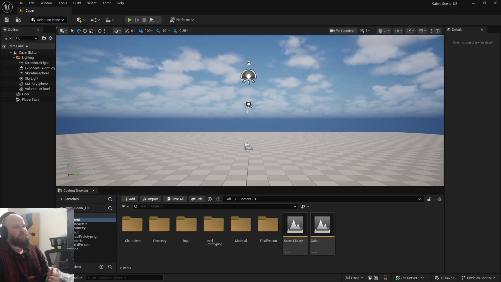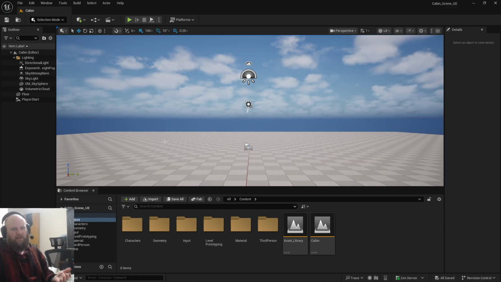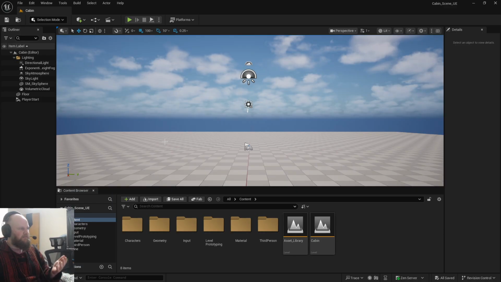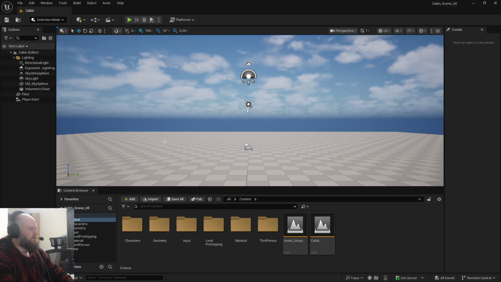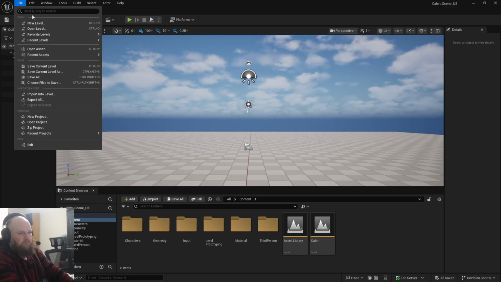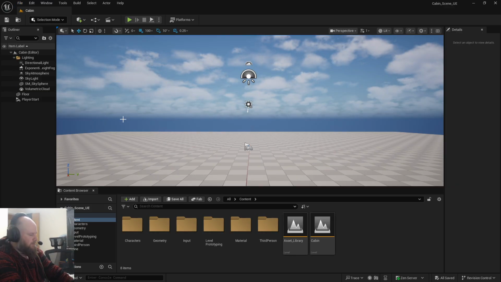This is also a really good place for us to look at our assets and make changes and decisions, and you'll see everything updating there. Then Cabin is where we're actually going to build everything. If you update something and it looks good inside the asset library, you don't need to import it into the actual cabin again. You don't have to replace it, because it automatically updates. You'll see that happen, and it's super awesome. Then I'm just going to save the project. I'm going to go down to Save All, Control Shift S. That's just making sure that everything's properly saved.